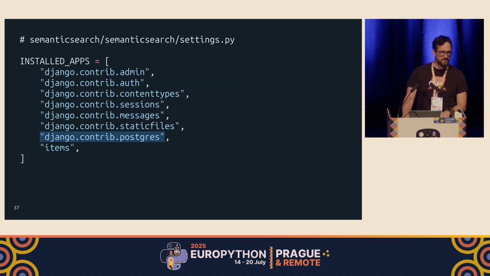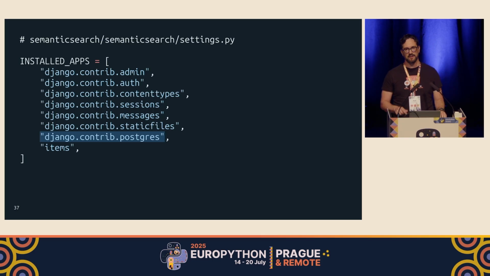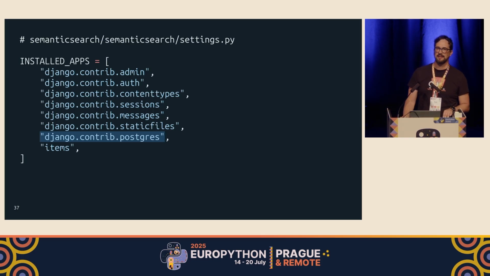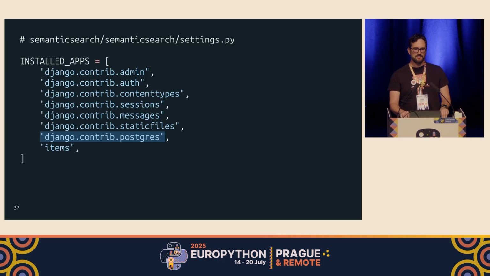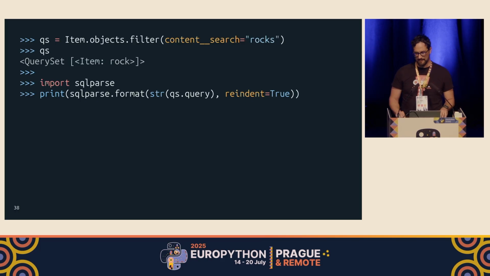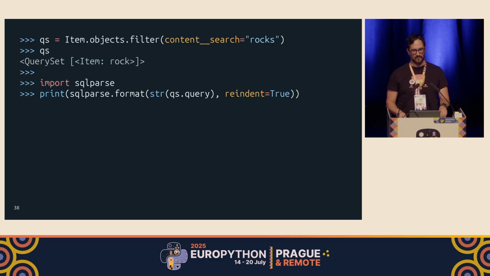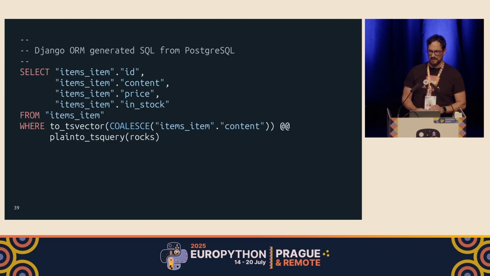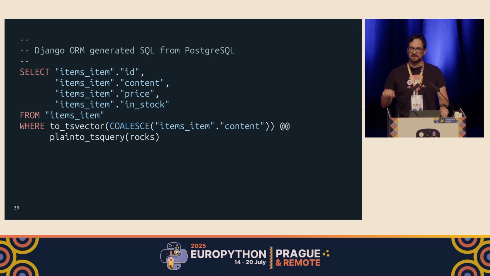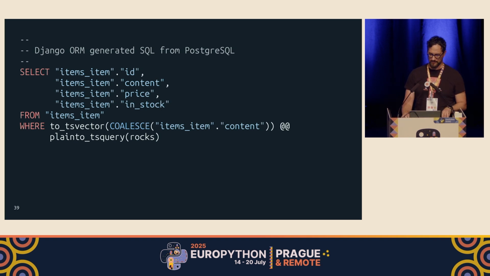But since we installed Psycopg, we are using Postgres, we can activate the module specific for Postgres that is inside the Django code, and we can start using something different, which is quite closer to what we want as a semantic search. In this case, we are using a full text search, which is based on some type of vectors, but not the ones we are going to see. And the same search with a plural form of the word gives us, as a result, the singular form of it. The code that is performed is a bit different from before, and we can see that the content is converted at runtime to a TS vector, and also the query terms are converted to a TS query. This is something specific for Postgres.